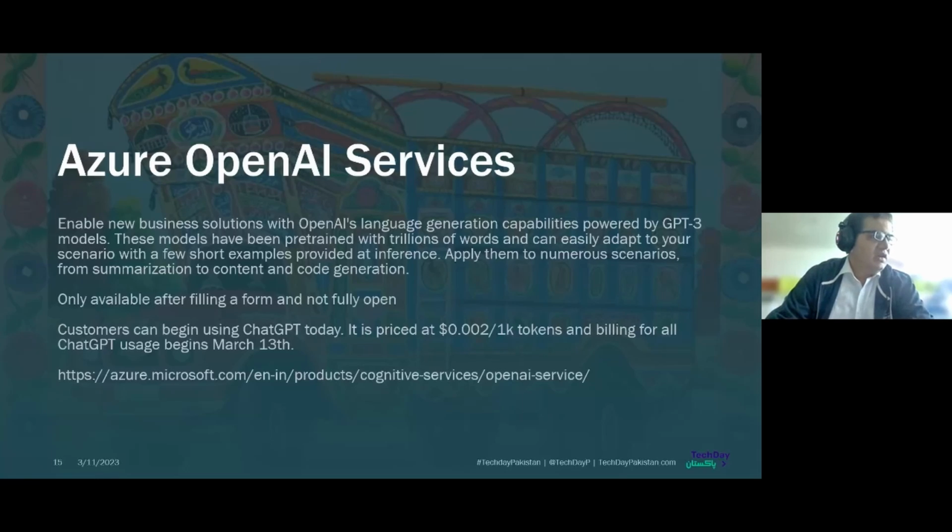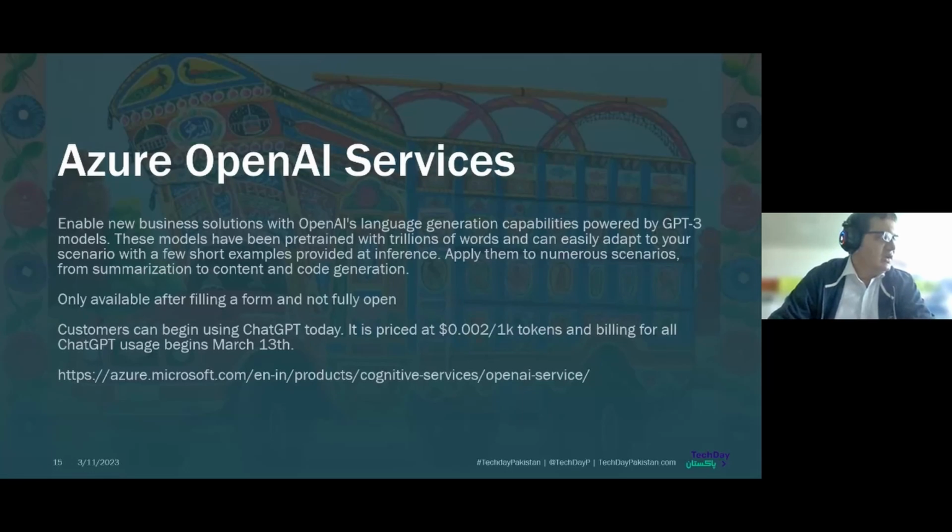But when the Azure OpenAI services are publicly available, those would obviously be similar to what the other offerings are. Regarding the pricing, it's priced at 0.002 per 1K tokens, which is almost similar to what the pricing is offered by ChatGPT or OpenAI itself.